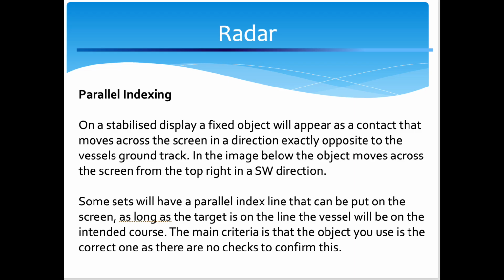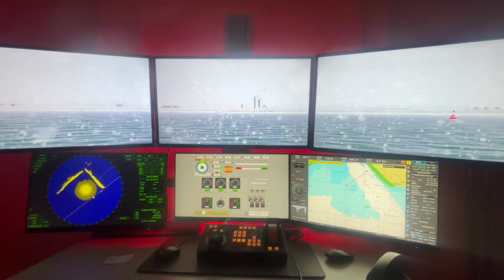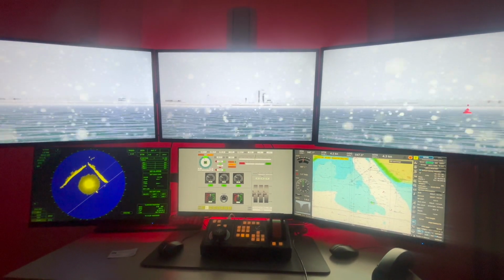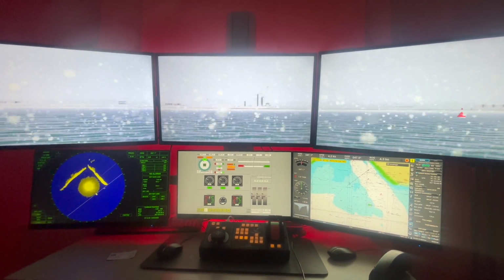And we're using the same principle with the buoy as it moves across the screen. So we measure the distance from the line, measure the angle of the line or the track that we want to go down, and we move the line out with the parallel indexing tool, which we'll show you, twist it around to the bearing and make sure that dot goes down. So we're going to show you this.